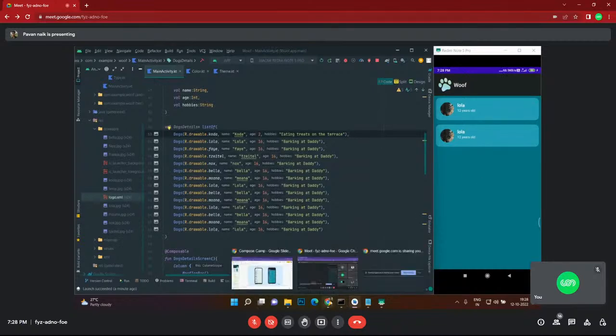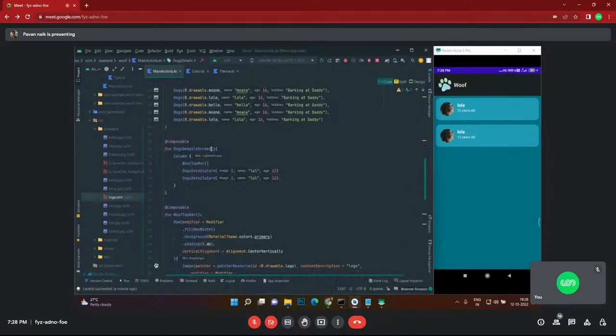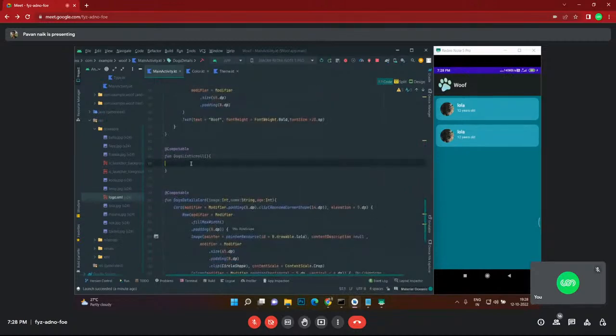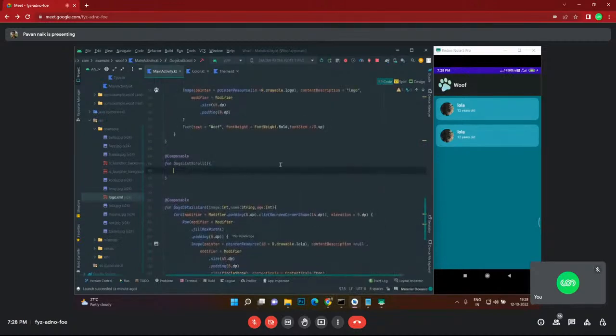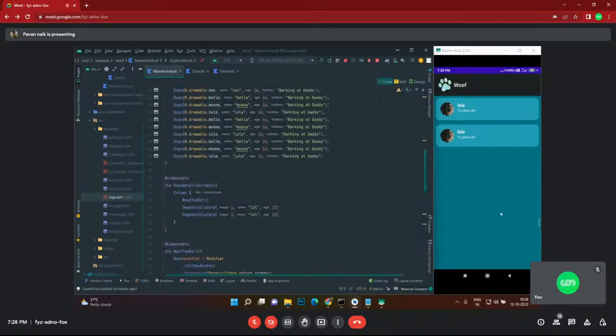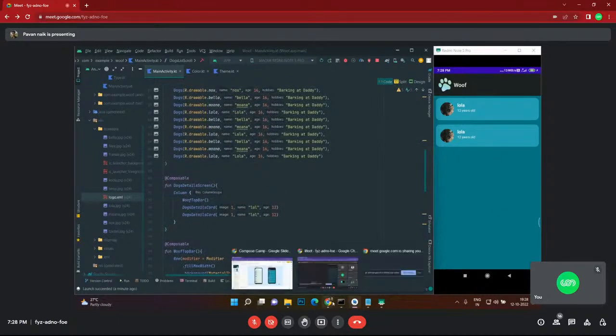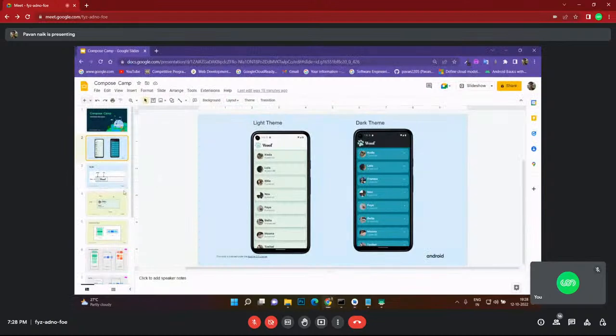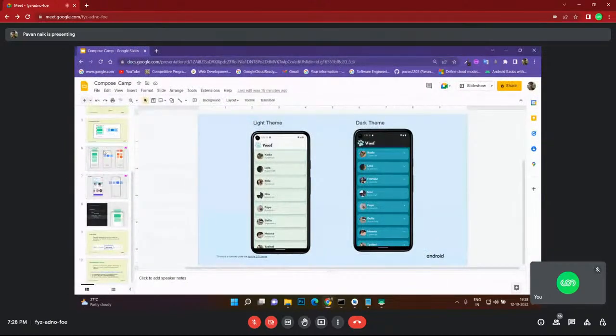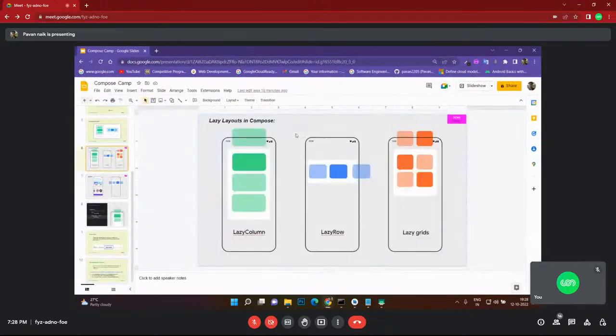For that I have a separate function called the dog list scroll function. Inside that, how I'll be implementing the vertical scrollable list is, first I'll be going through the lazy layouts in compose. We have the lazy column layout, and the lazy row. This is like scrollable, like vertical scroll.